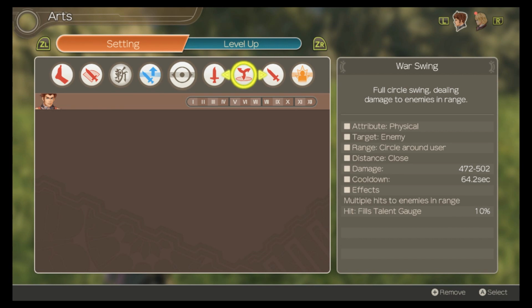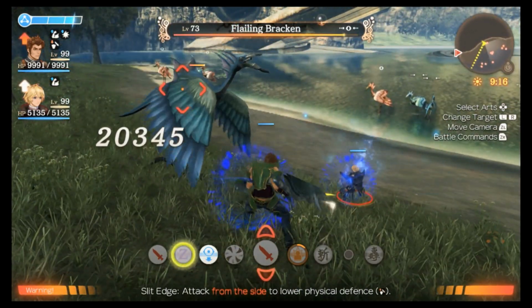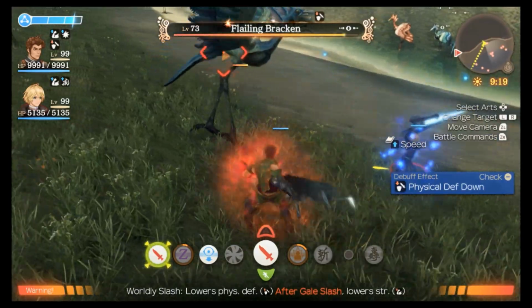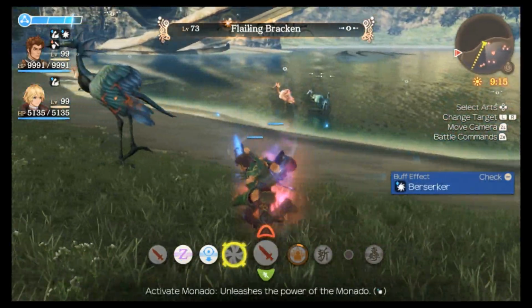Another thing I want to talk about is multi-hit attacks. So, Dunban's Worldly Slash, normally he hits twice, right? Well, what if you put it on Ryan? Again, I'm unable to show this, but if you were to put it on Ryan, does Ryan hit twice? The answer is no. He actually will hit 4 times. Now, why is that? It's because of the animation that's used. Ryan will use the War Swing animation, which hits 4 times.